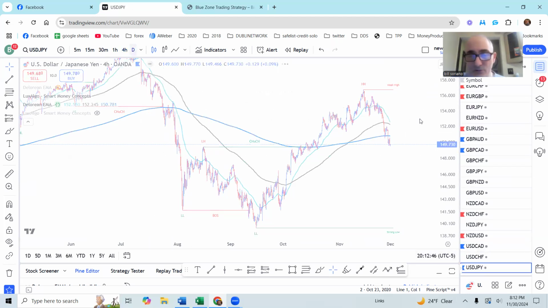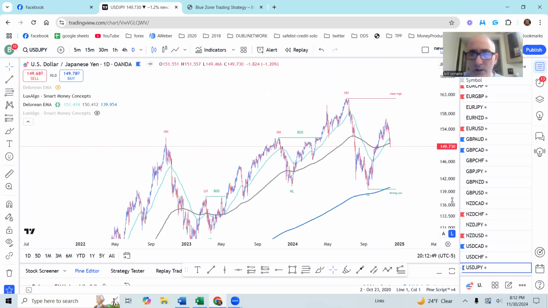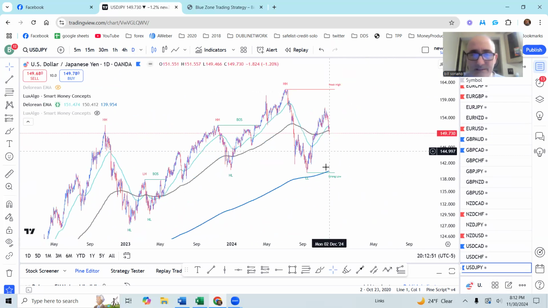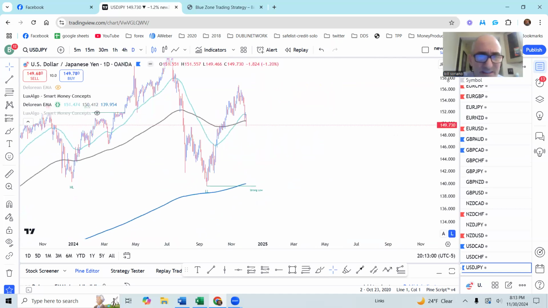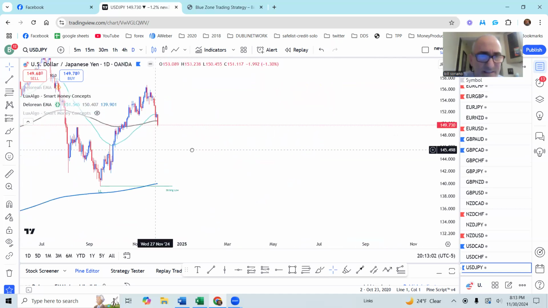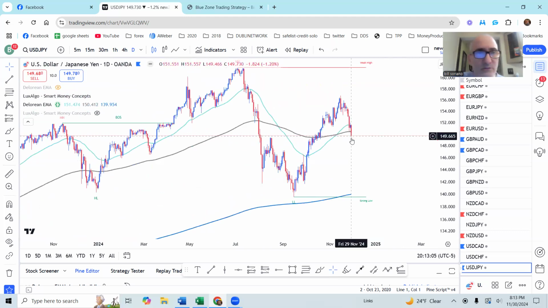If we look on the daily chart, you could see here that price is above the 800-day, right? And the 200-day as well. Or it may have just, let's see here. It did close slightly below the 200-day here on the daily chart. But you could see, though, that the 50 is still above the 200, and both the 50 and the 200 are still above the 800.